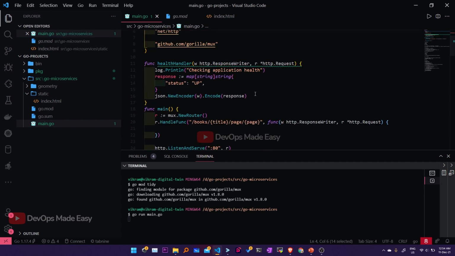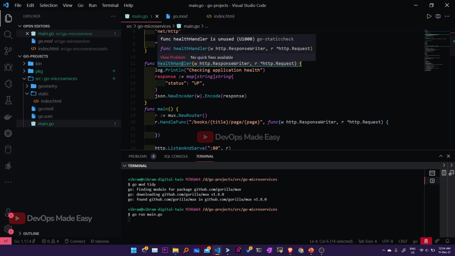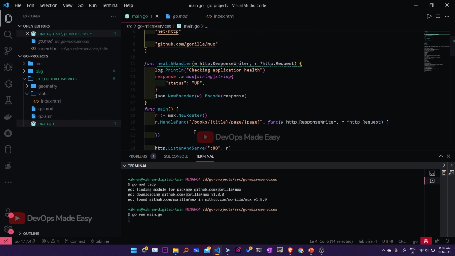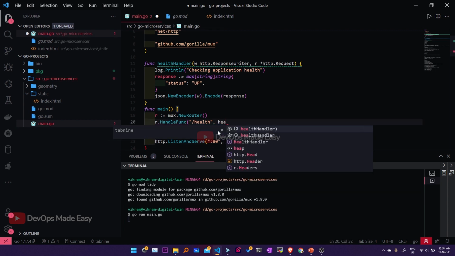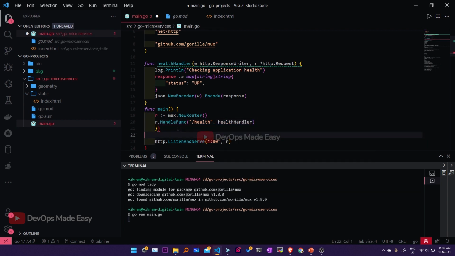Now this is just serving, but here we are not using health handler anywhere. For this I'm going to create a new slash health endpoint, and the handler which I want to use here is health handler. This is how I define a health handler, and remove the rest of the things.